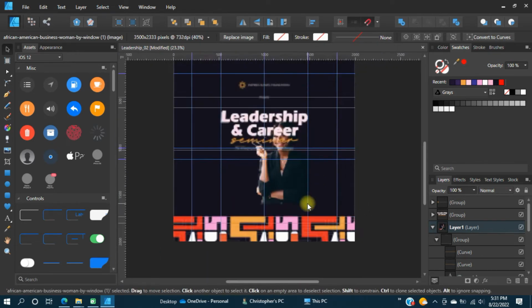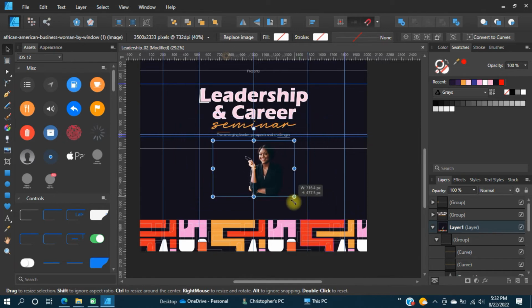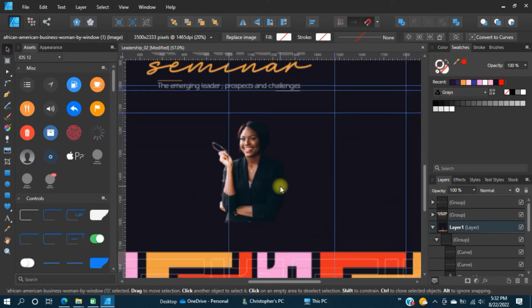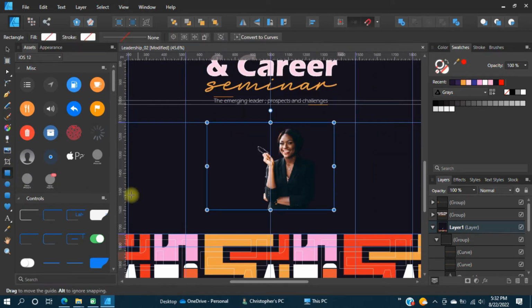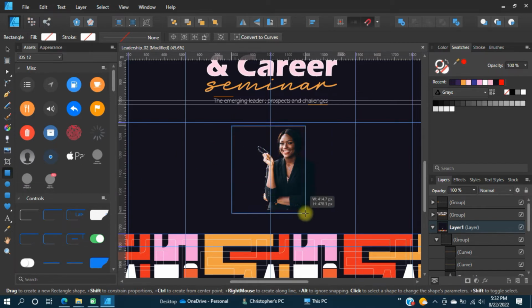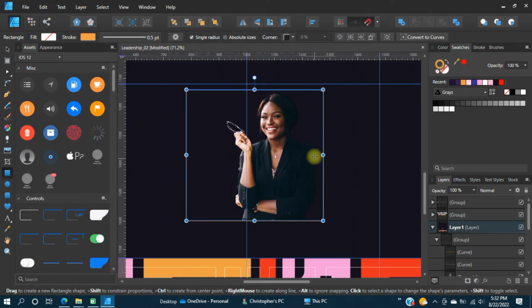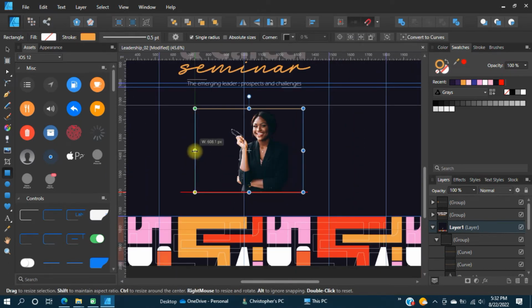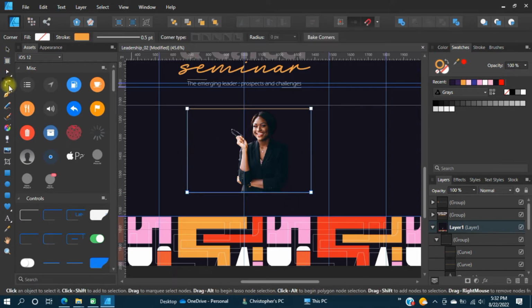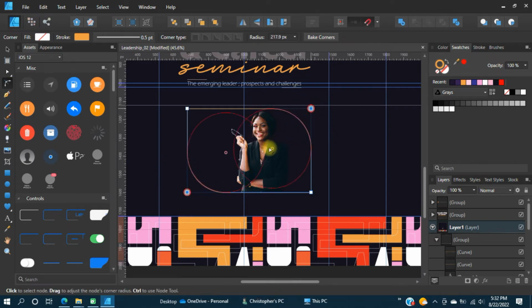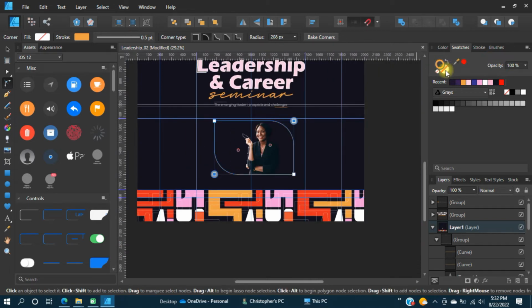Then we're gonna scale it down like so. Scale it down, down below, like so. Okay, and then let's bring in a rectangle or square. So okay, a rectangle too. That looks like a square. Okay, rectangle 2. Create a rectangle like so. Then select the corner too. Then let's give these two some rounded corners. Then fill them with a yellow.